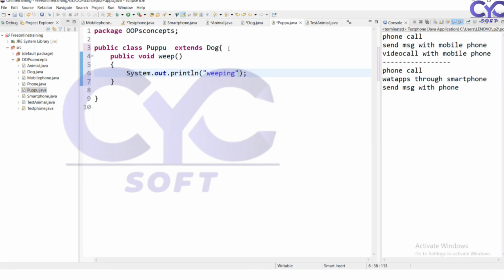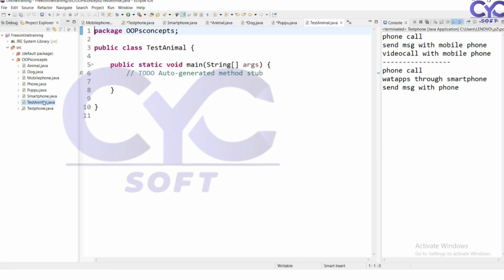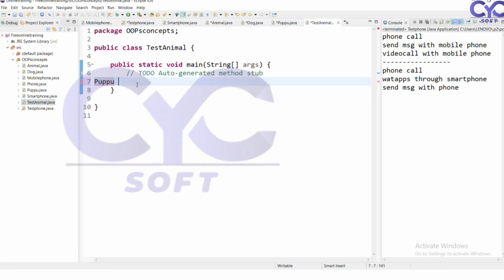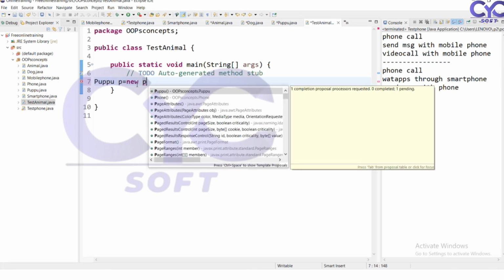It will be weeping. Just I want to give it as weeping. In this main method, I'm not going to create objects for the extended classes. Just for the puppy I want to create the object. Puppy p equals new Puppy.